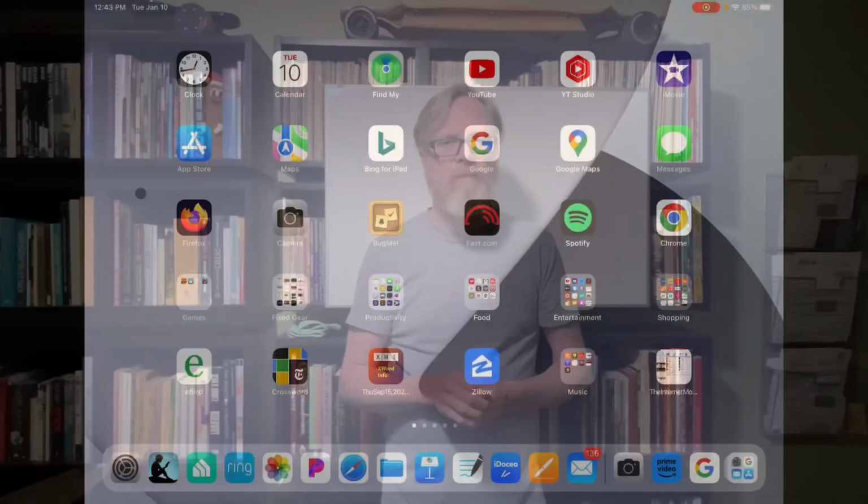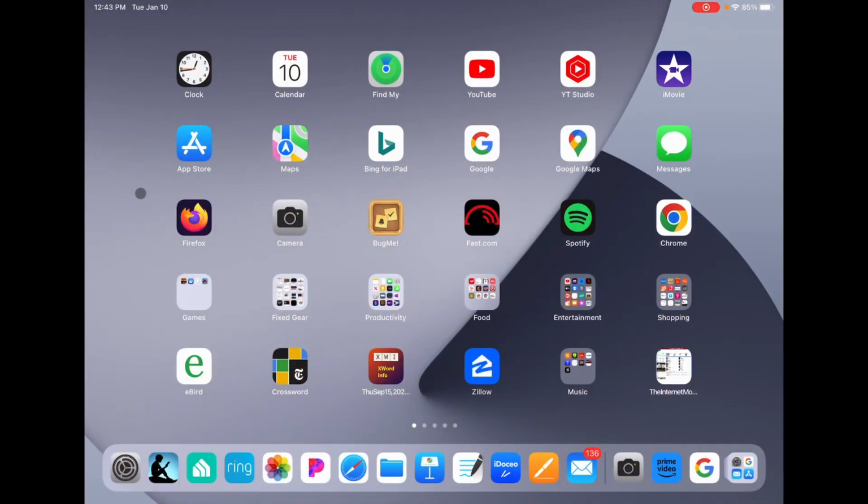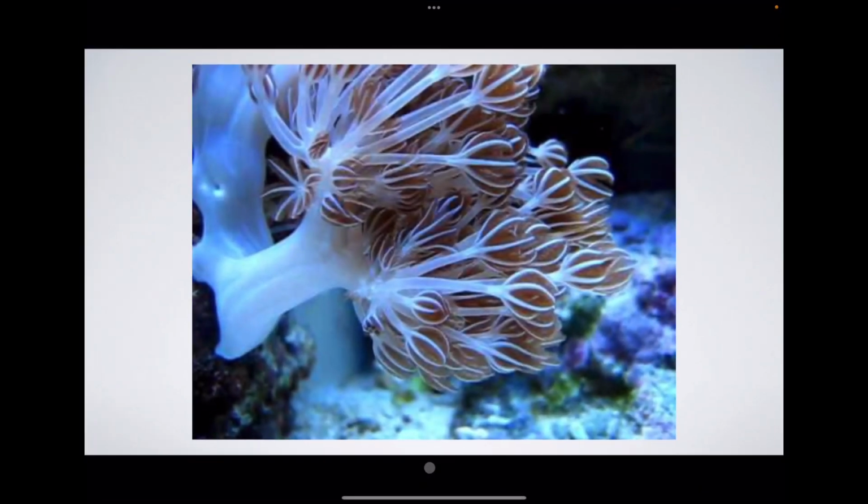Now, we're working into the second part of this, but before we do that, I want to show you a few pictures. Okay, so here we are back on my iPad. Let me load up some images for you to look at. Here we go. Here's what I want you to do. Look at these pictures and see if you can figure out the connection. What do they all have in common with each other?